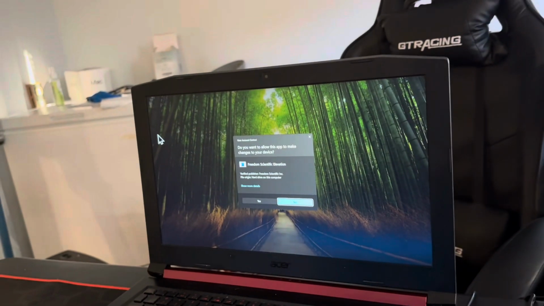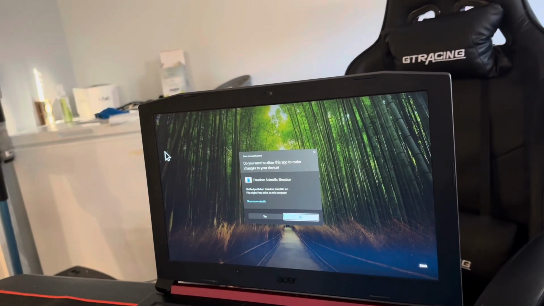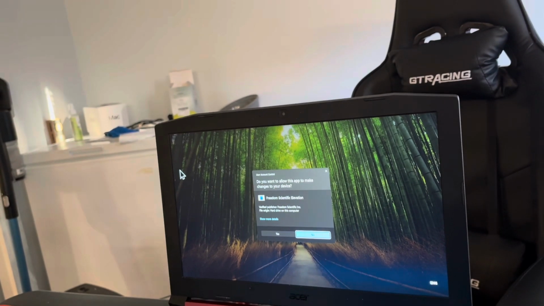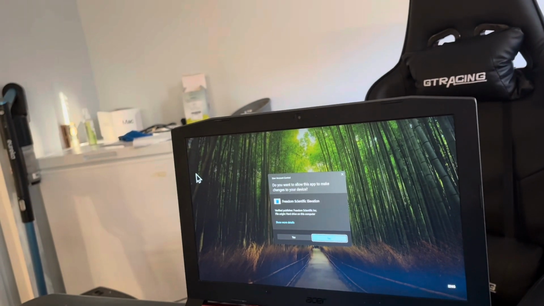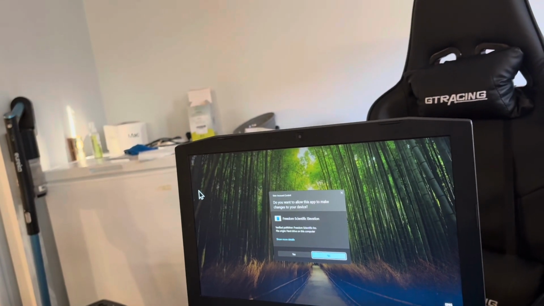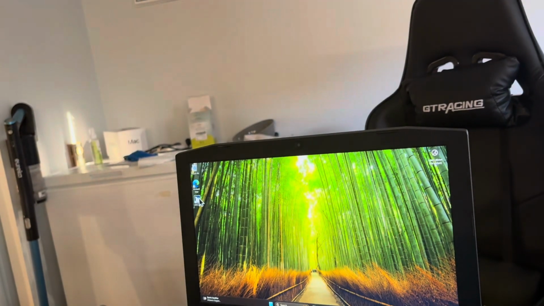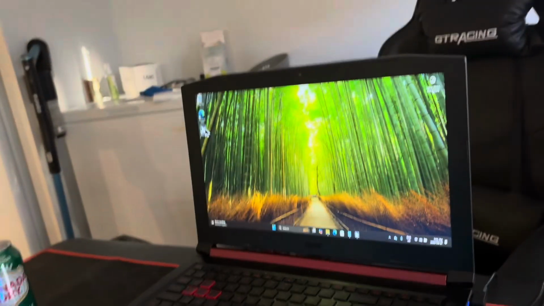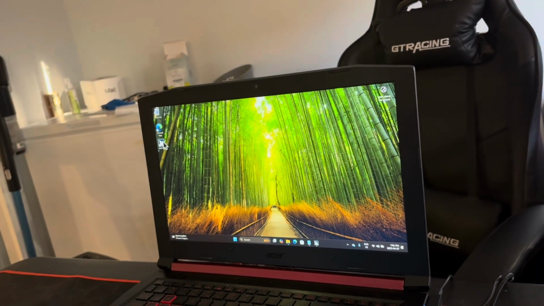Taskbar. User account control dialog. Do you want to allow this app to make changes to your device? Freedom Scientific Elevation. Verified publisher. Yes button to activate. No button to activate. Yes button, enter. It's because you did things like telling it to run on startup and stuff like that. And there you go. So that's done.